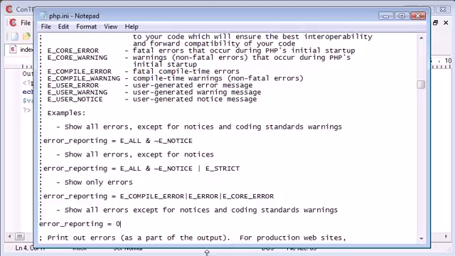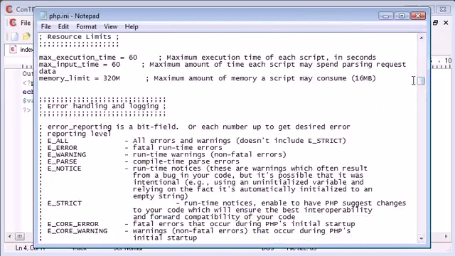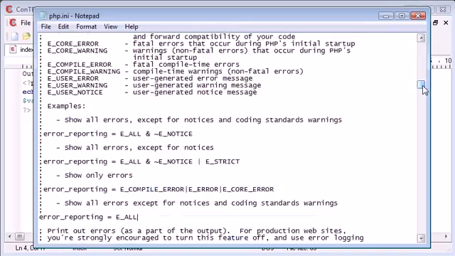So what we need to do is change this to something that's going to give us back an error. There's a few examples here, but we can create our own custom if you like. In this tutorial, I'm just going to be dealing with E_ALL. So you can say E_ALL. Now, bear in mind this doesn't include E_STRICT, so we'll have a look at that in just a moment. So we've got E_ALL here. Now let's go ahead and save this.